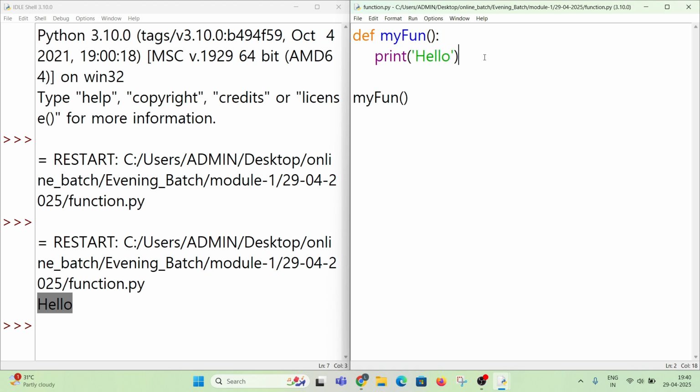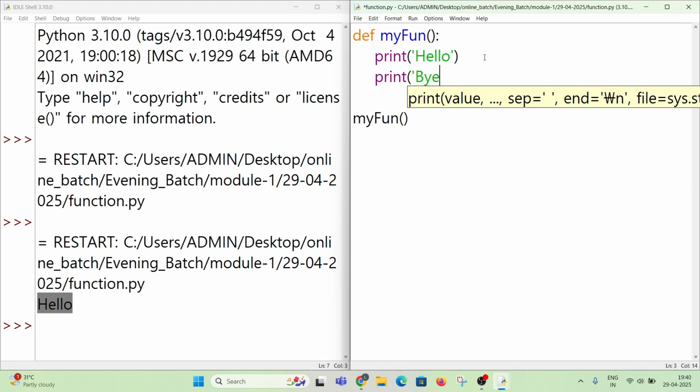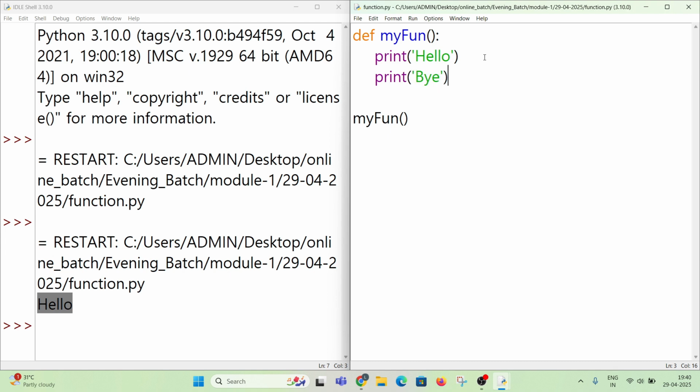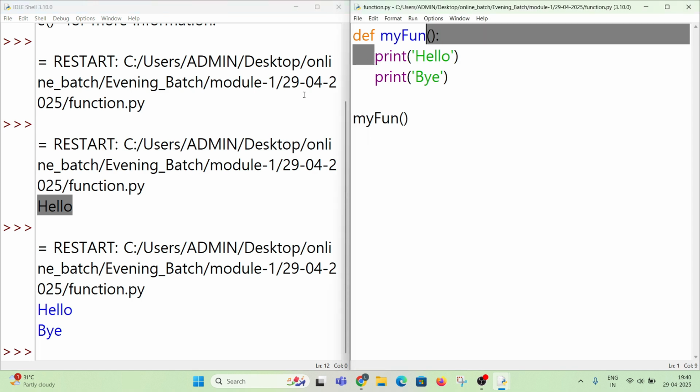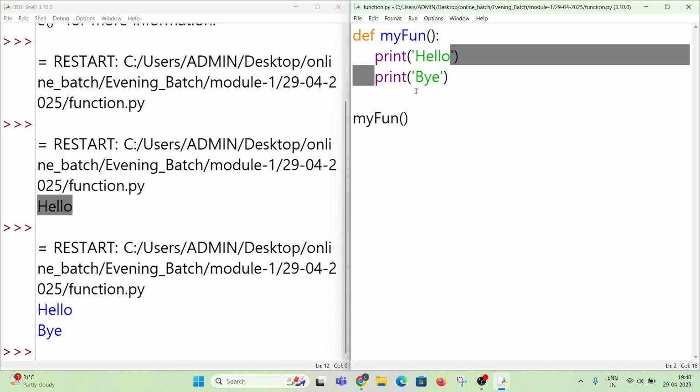We can also use multiple lines inside the function, like hello and bye. If I run this code again, it will print hello and bye, because here the indentation specifies how many lines are inside the function.